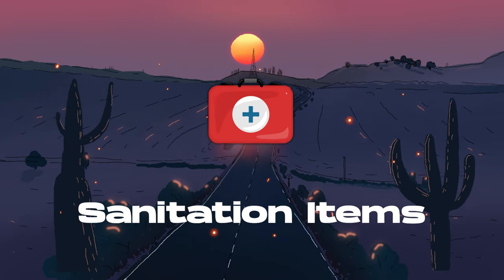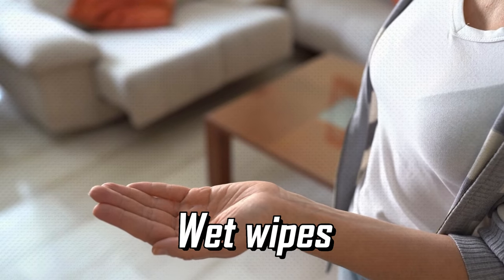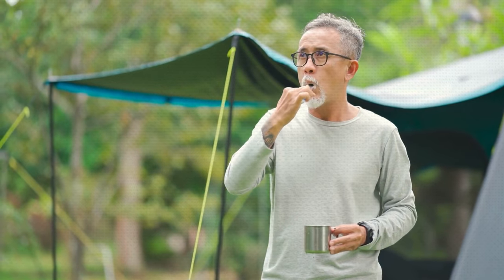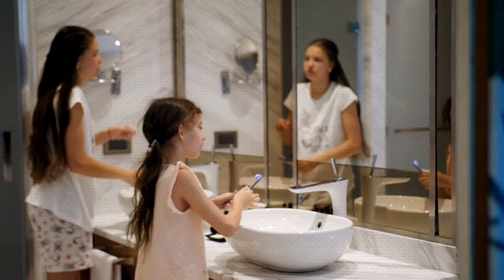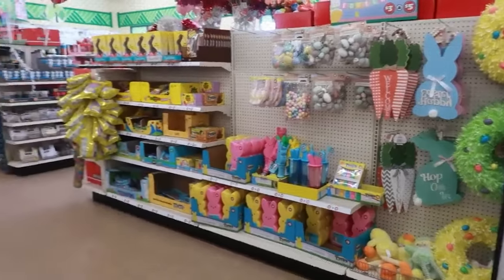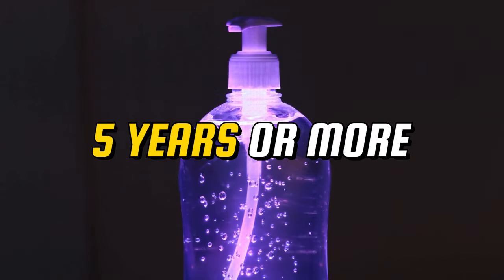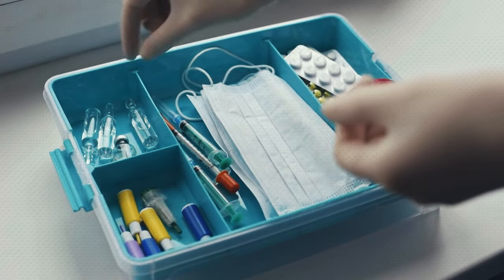The ninth item is all about keeping things clean. Sanitation items — extra toilet paper, paper towels, and wet wipes — are essential for health and hygiene. Don't forget extra toothbrushes and toothpaste. Imagine sheltering in place with friends or family during an emergency; a few extra dental care items go a long way in ensuring everyone's comfort and cleanliness. A modest trip to your local dollar store can set you up with a starting point for your sanitation stockpile. These items have incredible shelf lives, lasting up to five years or more — buy a little extra of what you use every day and stash it in your emergency kit.